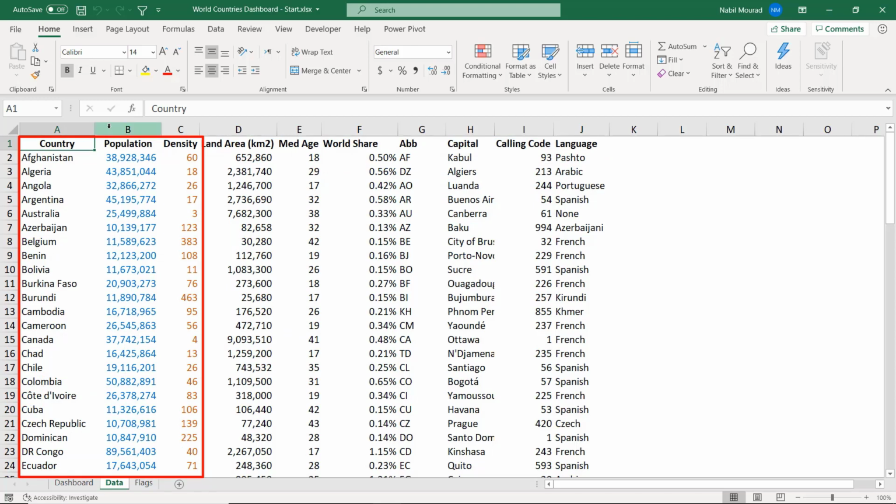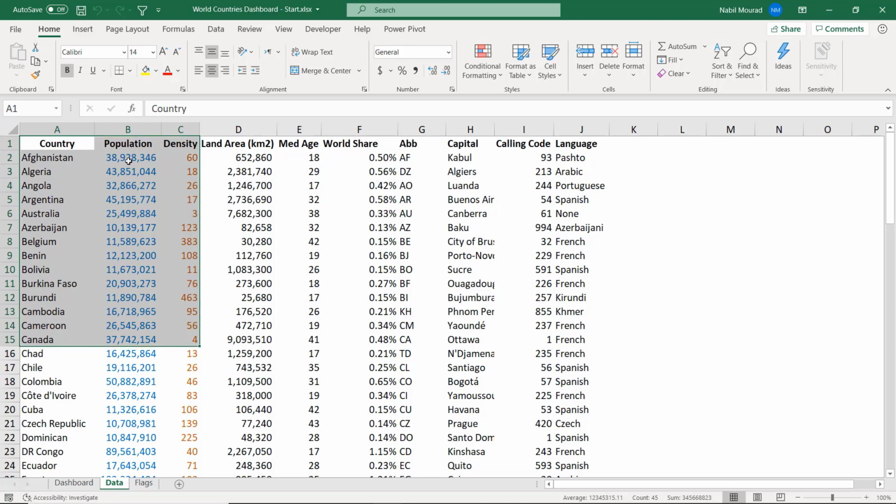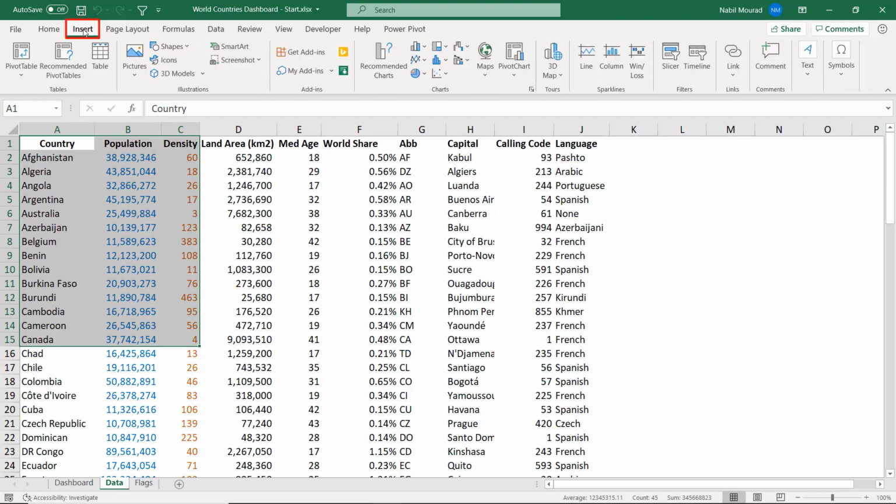And I'm going to start by selecting some sample records. Let's say I click and drag down to row number 15. When you have a huge difference in numbers between the two series, then the best chart that represents these numbers would be a combo chart. And to create a combo chart, I go to the Insert tab of the ribbon.